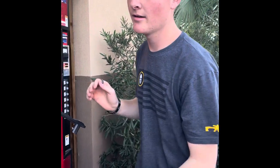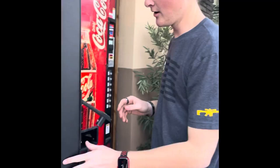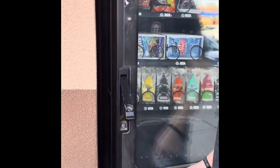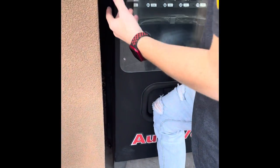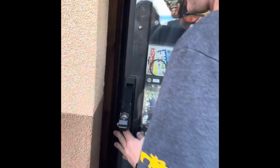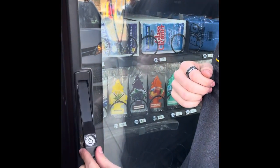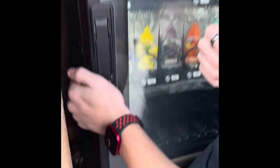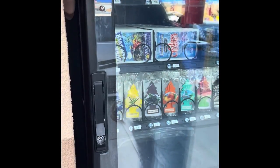You can take out the key or set it aside — you never know. Then to close it, I like to use my knee: push on it, lift up, press it against it, and push this down. Wait for the click. Once you hear the click, double-check it — make sure it ain't going nowhere. Yep, it ain't going nowhere. Now we're good.